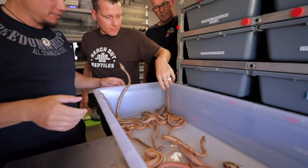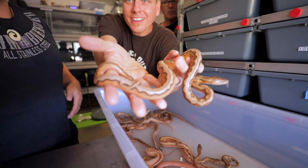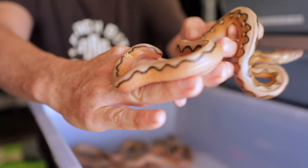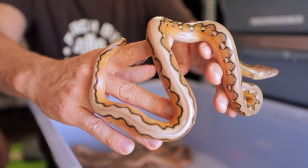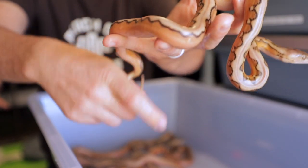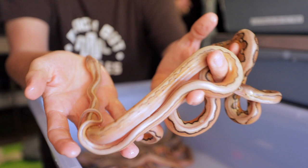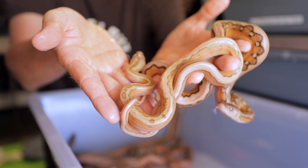Beautiful. I like this one — look at the contrast in color on that. So just a sun platy: if you just want a lot of wow in one snake at a lower price. I don't know what you're going to price these at, Scott, but this is like market value, one of the lower market values — but holy crap, look at that snake. That is quite gorgeous. And it happens to be the most feisty one, which makes it extra fun. Sun platy. And then if I want to add phantom on top, you're going to get that same looking snake but instead of all that black, just hypos that sucker out. So if you want a really expensive one, you can get this one. Crazy.